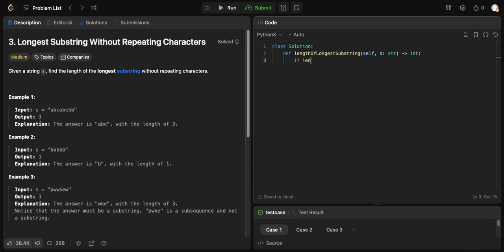We know that if the length of the string is 0, then what we could do is just return 0 because we know that if the string has no characters in it, then the longest substring without repeating characters will also be 0. Furthermore, if the length of the string is 1, then because it is a singular character, we know that there will be no repeating characters possible, and so we can return 1. Then we could start by creating our character set, which will indicate the characters which are currently in our substring. We're going to start a left pointer and a right pointer, both at 0, as well as a current length and a max length, which are also 0 initially.